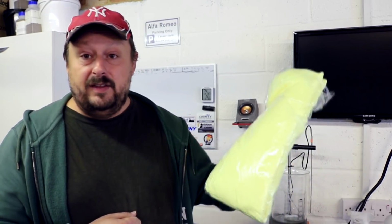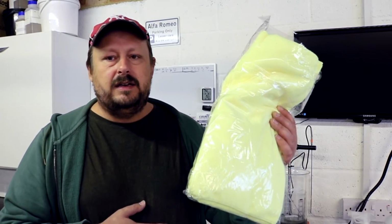But I generally don't care about these because of the price, so I will also use them for dirty jobs and stuff like that. And I now don't buy the Costco ones because these are a much higher quality cloth in my opinion. I don't like the split pile, dual pile format so much. I don't like that snaggy side of the Costco, that's a bit plusher. That side can be prone to linting as well. But we'll do more videos on all this stuff, guys. I've got to keep this one short and sweet. These are just a bargain and really good cloth. So check them out on the Paragone website, but make sure you get the right ones.